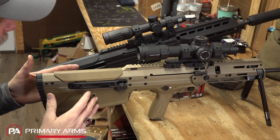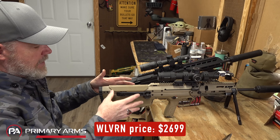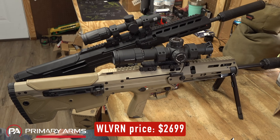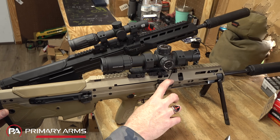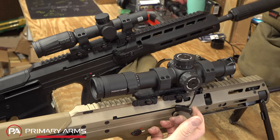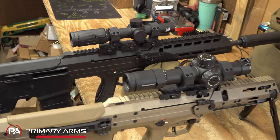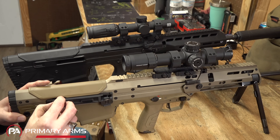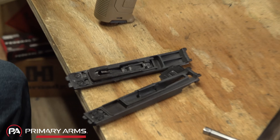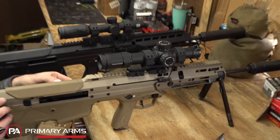The MDRX in 5.56 could be optioned with either forward or side ejection, but the .308 MDRX appears to have only had forward ejection. A number of changes have been made to the bolt and carrier to eliminate that forward ejection capability. They claim the new rifle has 49 fewer parts, and I suspect 20-plus of those are contained within this scissoring mechanism alone. Simpler is better — fewer parts means fewer failure points and, in theory, greater reliability.